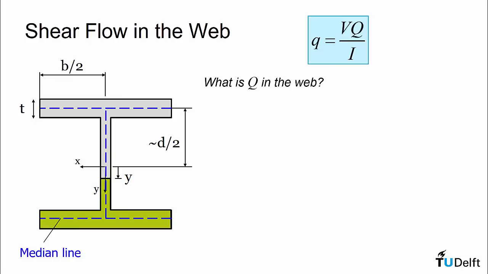So we have to go through the same procedure and determine what Q is in the web, because we know that I is a constant and V is a constant for this section. So again, Q of this sort of green cross-sectional area is y bar times A prime. But we can recognize that this area defined by this green block is actually a compound area and make our lives a little bit easier by dividing that into two rectangular areas, and I'll label them 1 and 2. So Q for all of this area then becomes y bar 1 times A prime 1 plus y bar 2 times A prime 2.